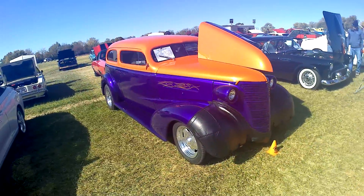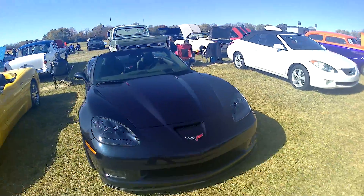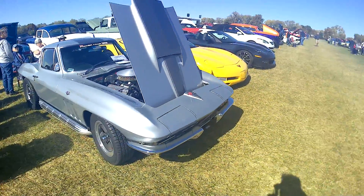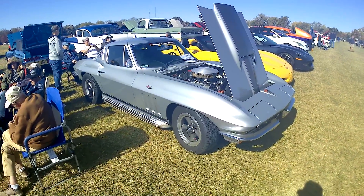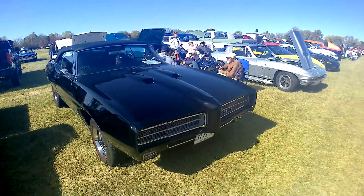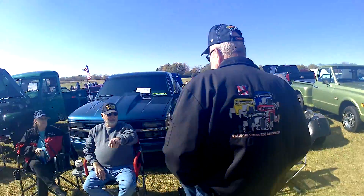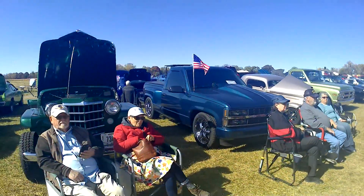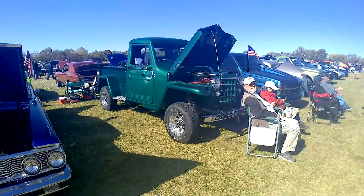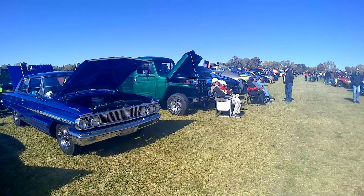I remember this one — a Good Guys car, a Toyota which is their convertible, kind of a full size one. The 427 Corvette and a row of Corvettes. Beautiful GTO — that was my friend's. I'm looking but I don't see them. Red line tires. There's beautiful Willys over here. Check out the blue one and the green. I love that little half-ton Willys.